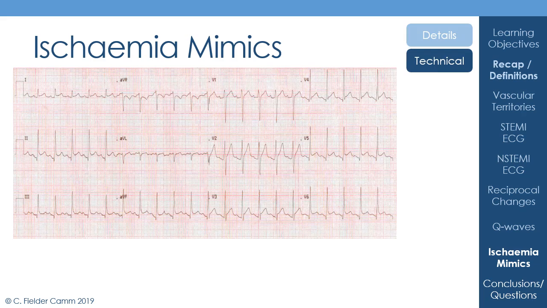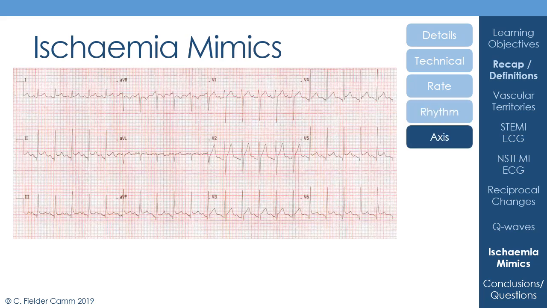You can see the little rectangle on the left-hand side of the ECG goes up 2 large squares and across 1 large square, so that's calibrated normally. The heart rate looks to be about 150 beats a minute, so it's going quite quickly. You can see that there's about 2 large squares between each R wave. Rhythm appears to be sinus rhythm, so you've got P waves that are upright in lead 2, and they precede each QRS complex, and the R waves appear to be evenly spaced. Cardiac axis is normal, so we've got positive lead 1, positive lead 2, so it's got to be in that normal section.